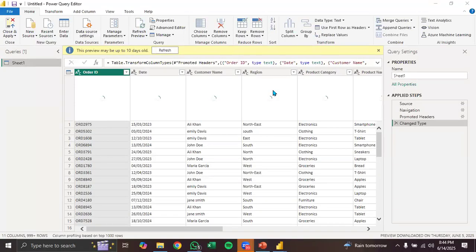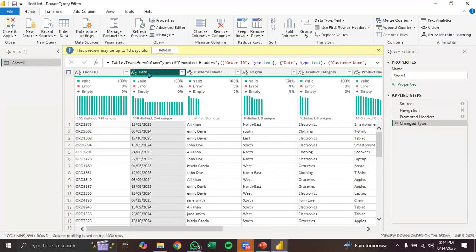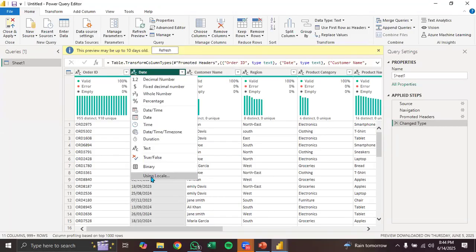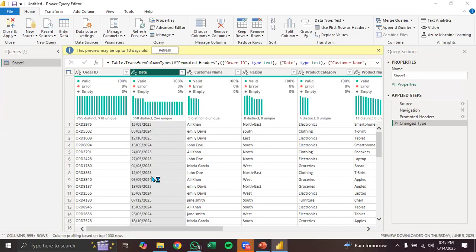Okay, so let me just finish up with this date function that we did. Yesterday we were able to convert this date column into the correct date format that Microsoft Excel accepts. We did that using local, right? We came down to using local, then we had to choose the local that actually has this format: day, month, and year.